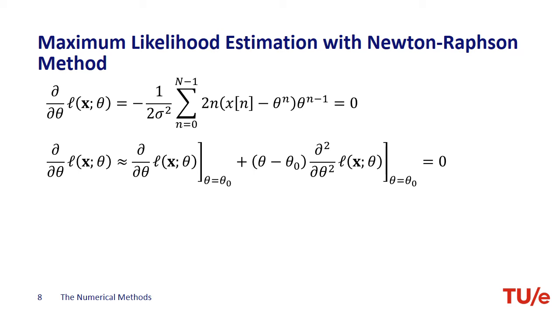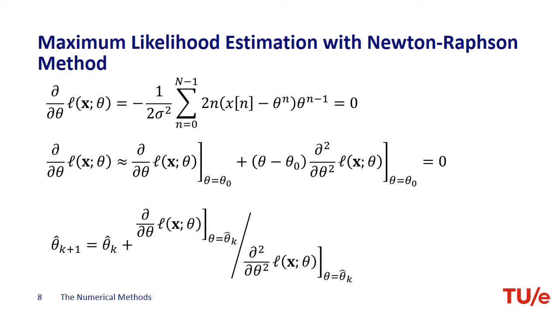The solution to this equation is quite straightforward, independent of the log likelihood function itself. Independent in the sense that it is independent of its form. Of course, we have to substitute the log likelihood function into this equation to find the final answer. The estimate, in the end, is the sum of the initial guess with the ratio of the derivative of the log likelihood function to the second derivative of the log likelihood function.